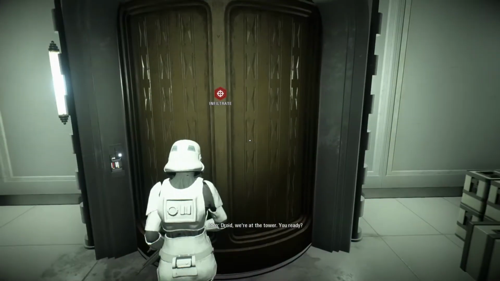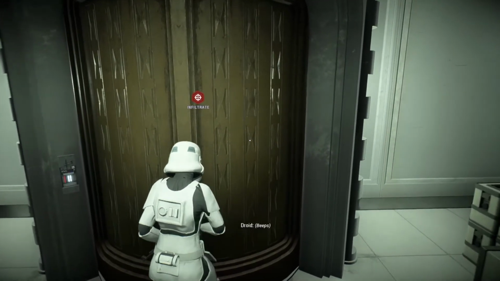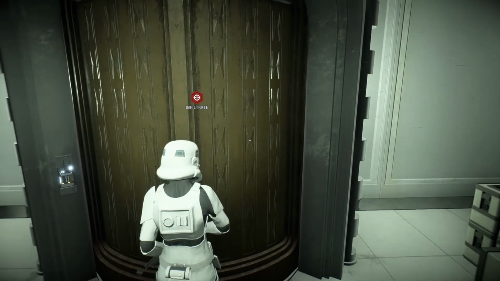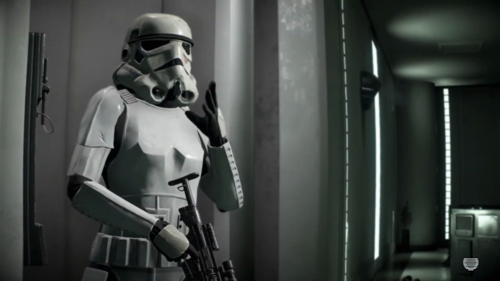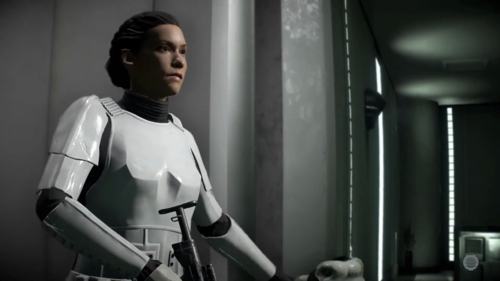Droid, we're at the tower. You ready? See you up top. Stay quiet, that's why you didn't hear me talking. Just because I wanted you guys to start talking and see what the stormtroopers were saying.